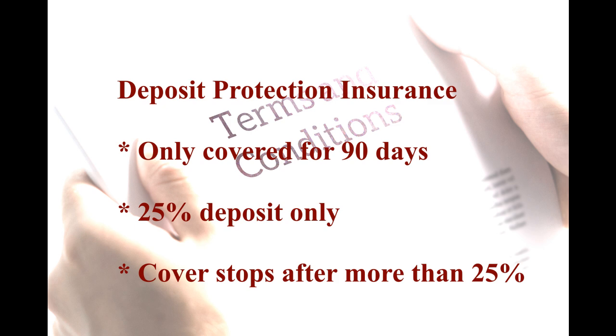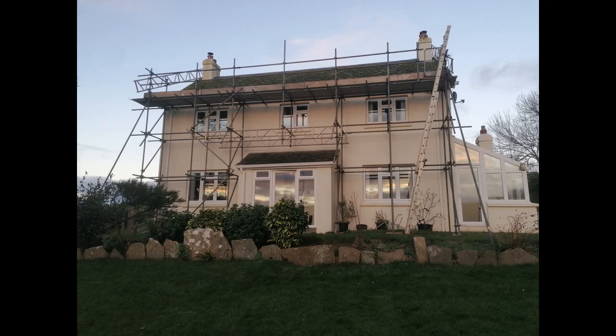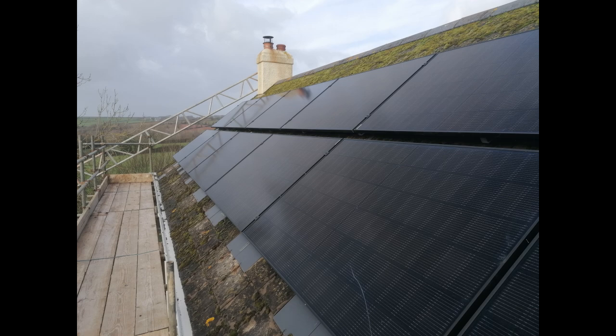The second installer did a great job for us. There were a couple of small delays — they found that there was asbestos in our tiles and they needed a separate roofer to remove and replace the necessary tiles where the panels were going to be mounted. And the weather didn't always cooperate with getting people onto the roof to install the panels. But before long we had panels on the roof, a cable running down to our plant room, and inverter and batteries installed there.